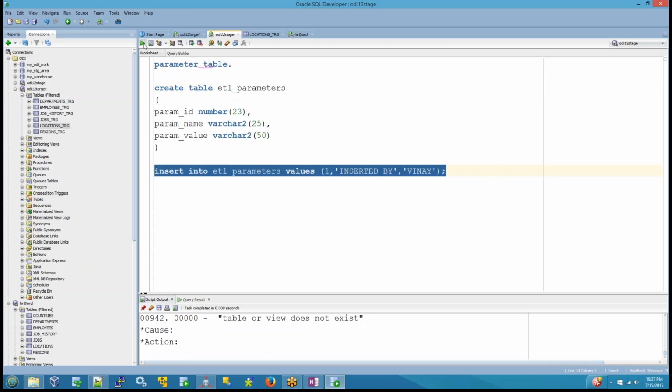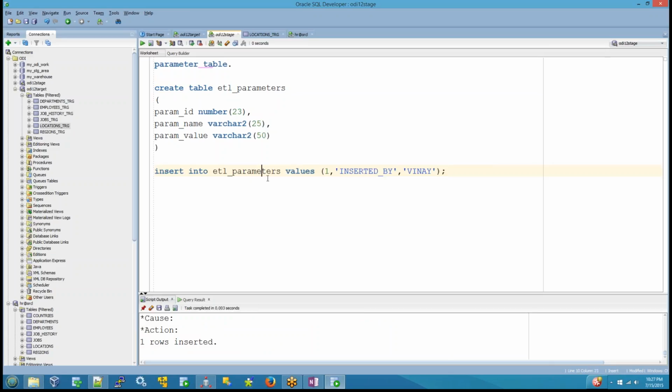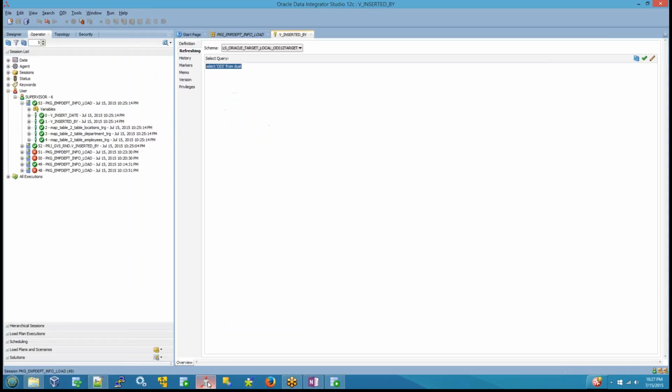So now in the mapping I want to read the value from this table, because if I want to change this value, every time I need to change it in the interface and in the variable. So I want to refresh that value.